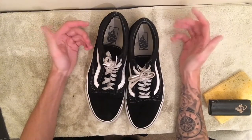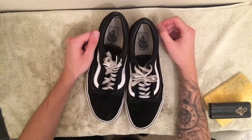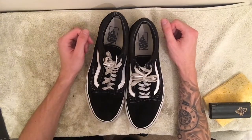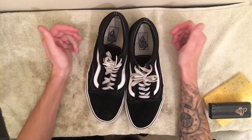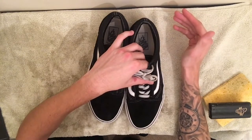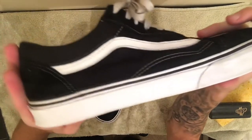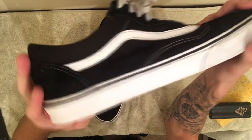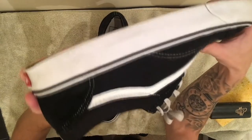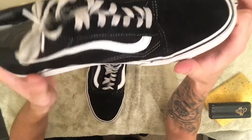After I've given these a clean down, I suggest putting them in the washing machine. I made a very big rookie mistake in not putting the laces in the washing machine, as I know the laces always wash out no matter what. But the shoes turned out quite nicely. They look a lot better than before I cleaned them. If you go back and look at how they were just before we started cleaning them, the edges were really dirty, and they've come out a lot nicer. There's a bit of muck on the bottom, which no one really sees, but the blackness on the edges has come out a lot more.